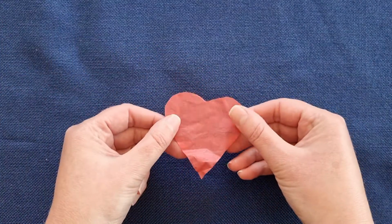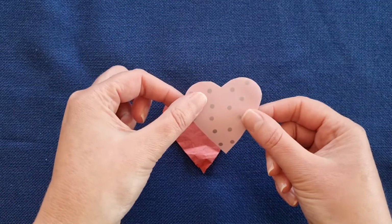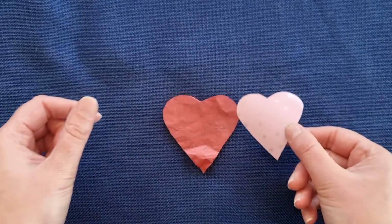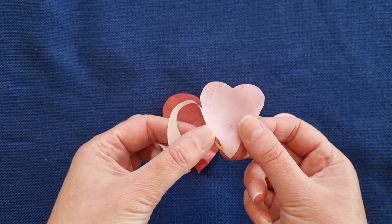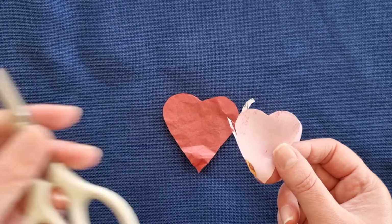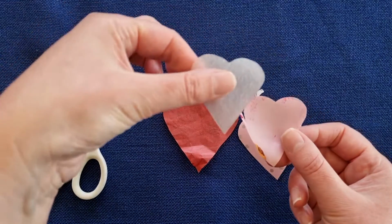Now, what I've chosen as my materials are some red tissue paper, some pink wrapping paper which has silver polka dots on it, and also the biscuit packet, like I said. So I'm just going to finish cutting this. So I'll grab a pair of scissors. You will need some sharp scissors, makes things a lot easier. I'll grab my template heart.